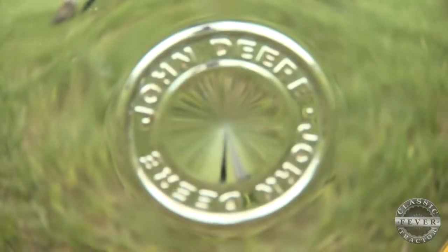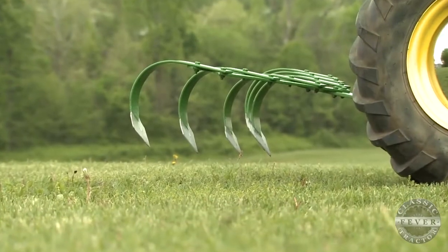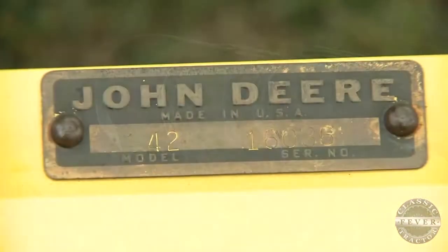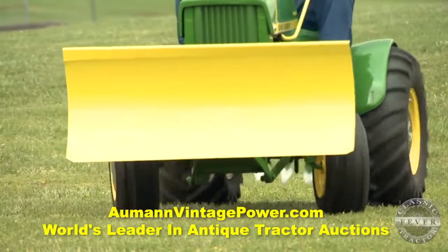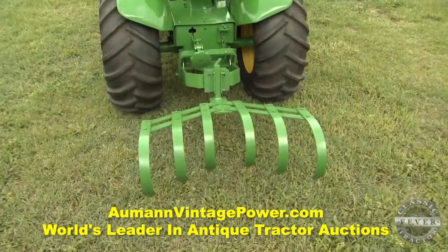Tell us a little about the additions you've made to the tractor — are those original to 1967 or the mid-1960s with John Deere? In fact, I bought the hubcaps from John Deere, and the plow on the rear is from the same era as the tractor. The snow blade came with it when I bought it, but everything is original. So an original John Deere snow blade from the mid-1960s and a cultivator on the back.